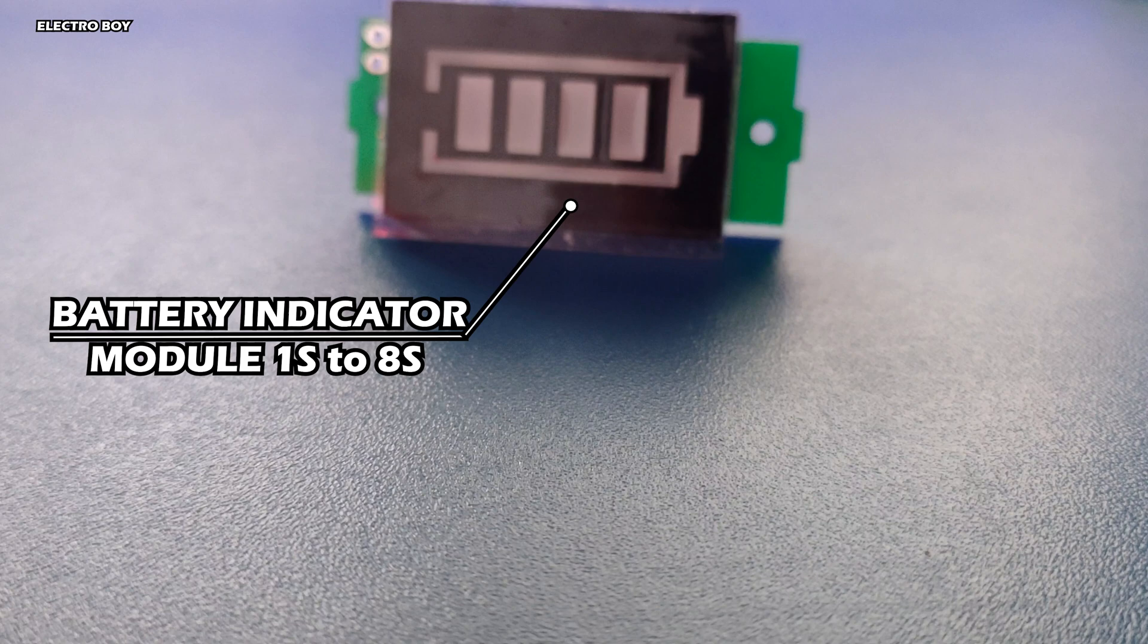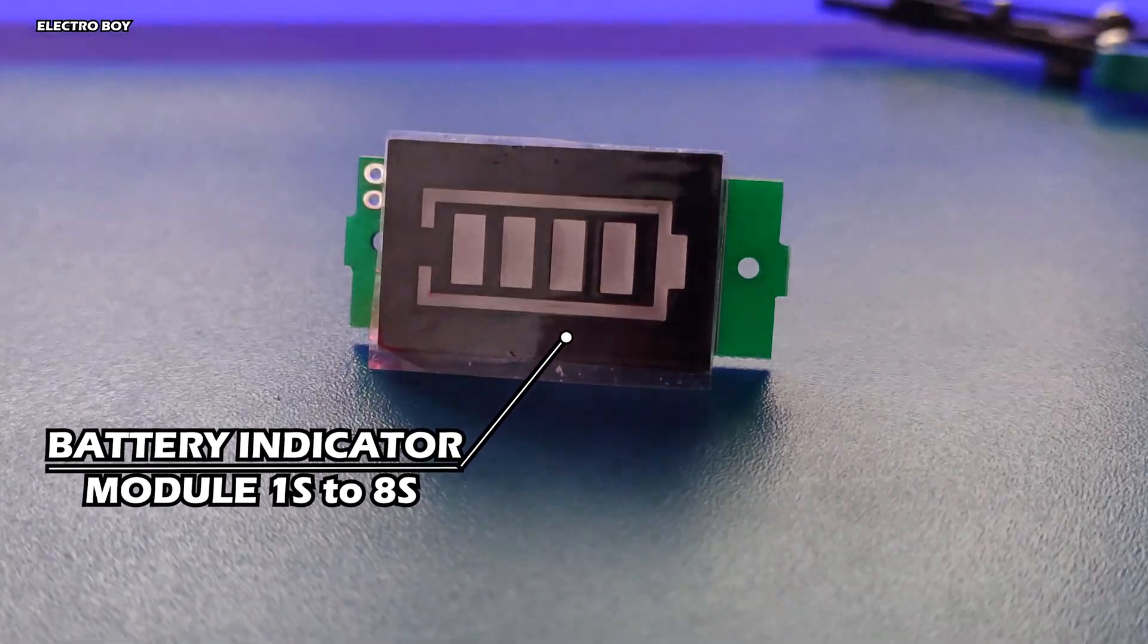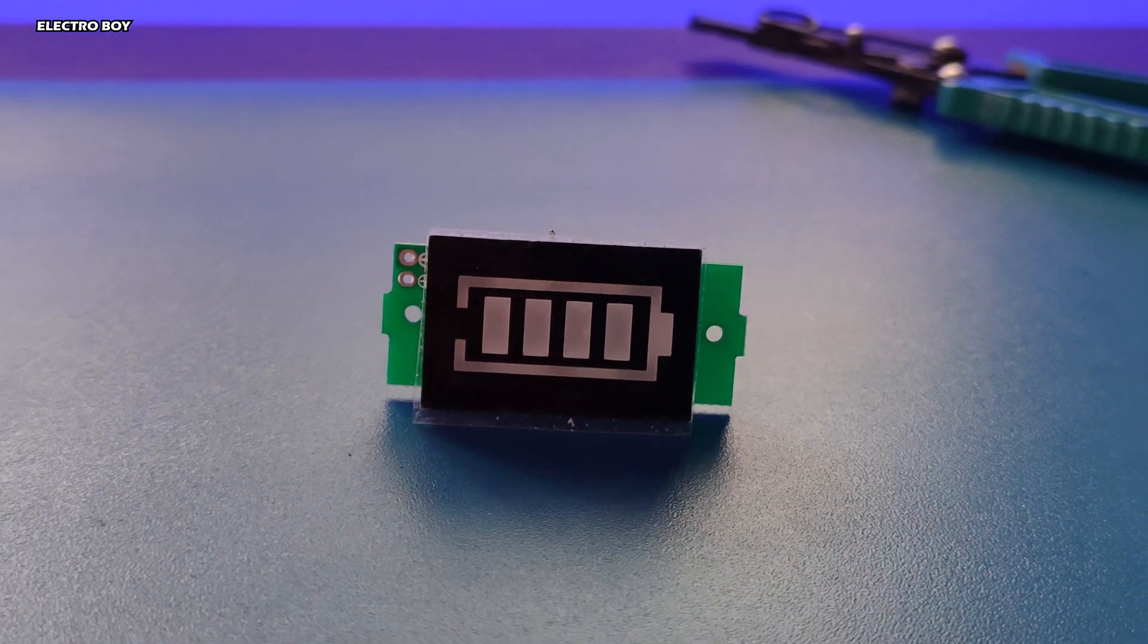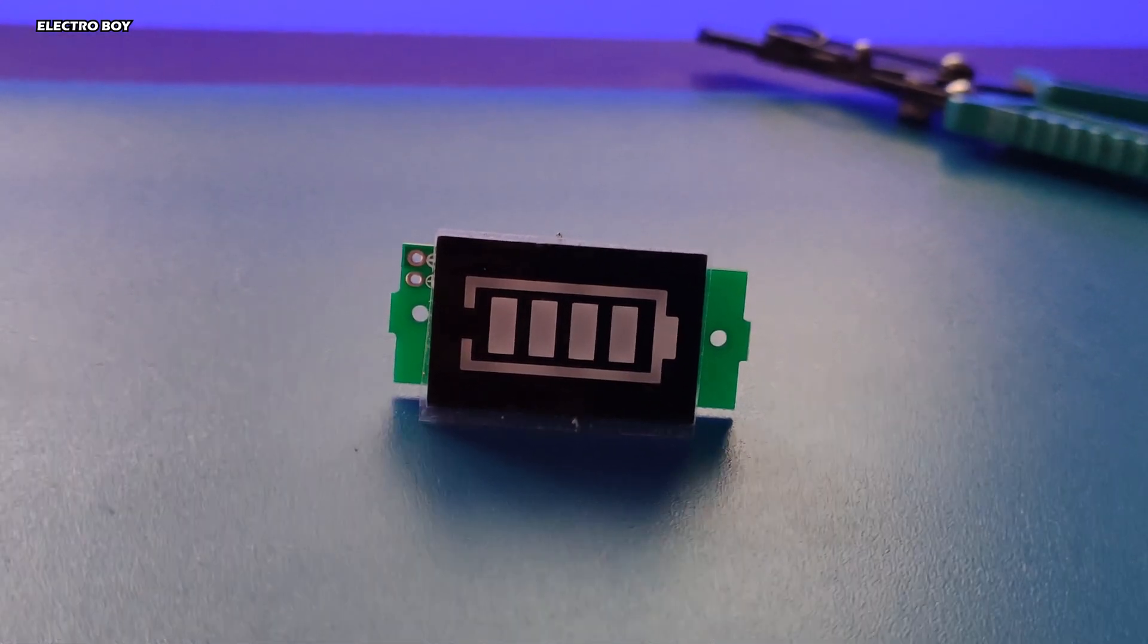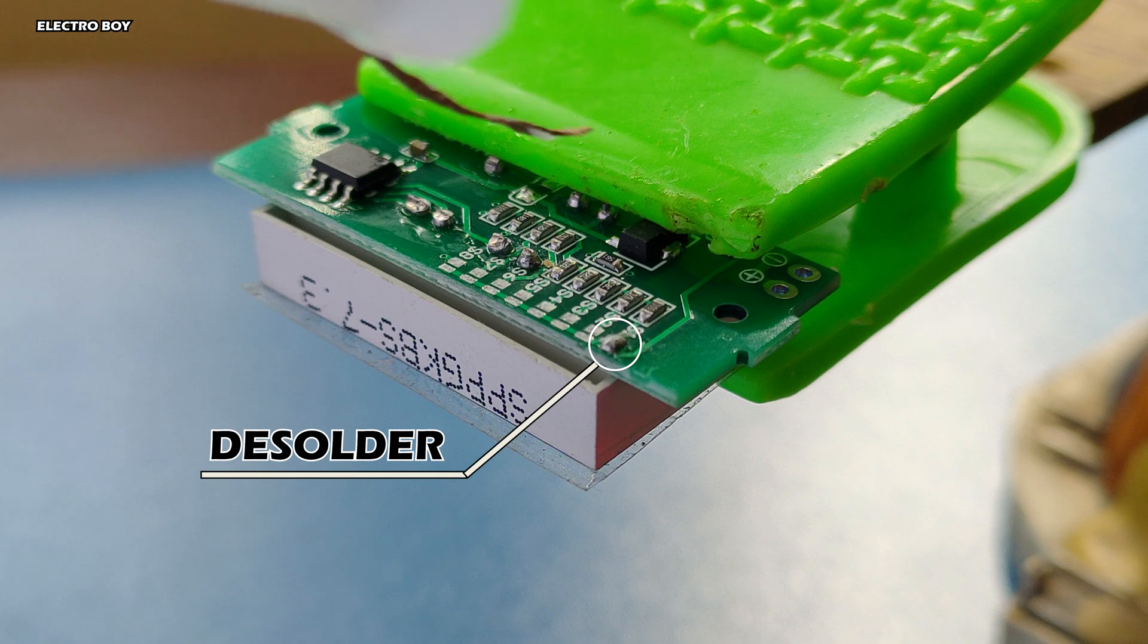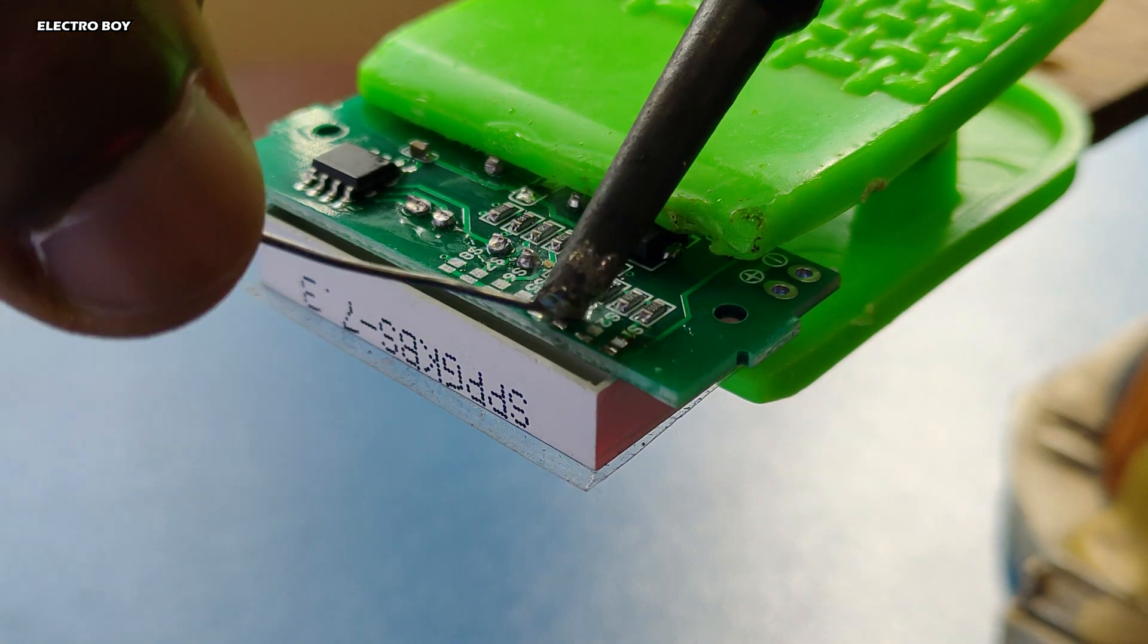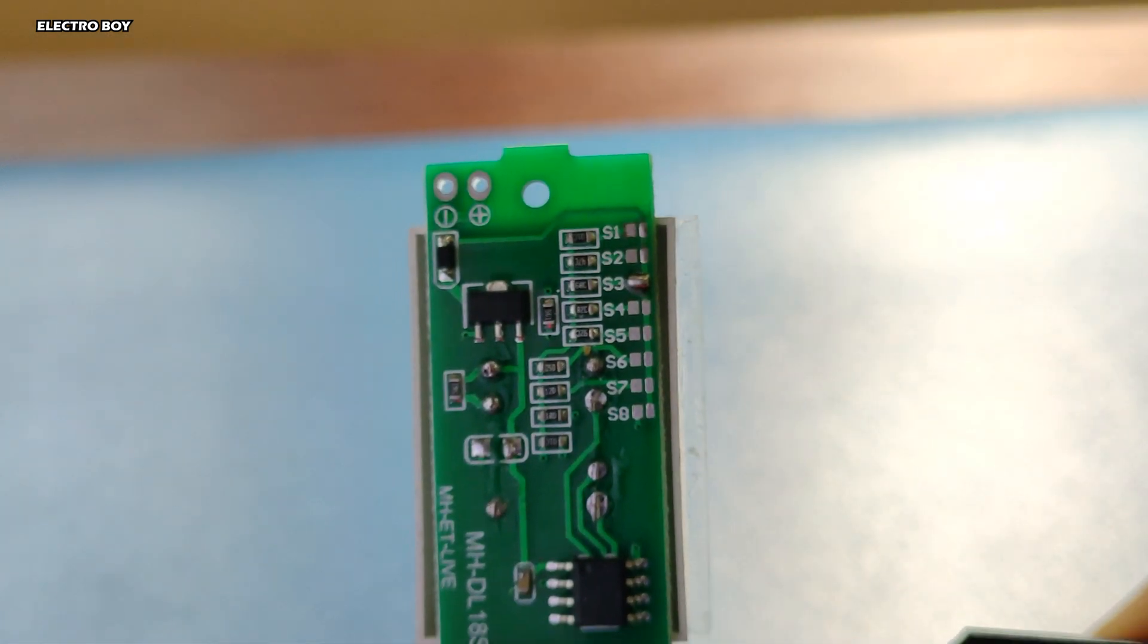In order to check the battery status, a battery level indicator can be added that will indicate when the battery needs to be charged and when it is fully charged. But first, make sure that the battery level indicator module is 3S. The one I am using can be varied from 1S to 8S, for which I will have to de-solder the joint done at 1S and solder for the 3S instead, as we are using 3 cells.